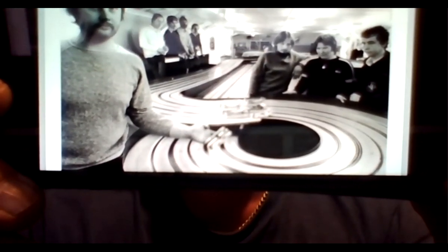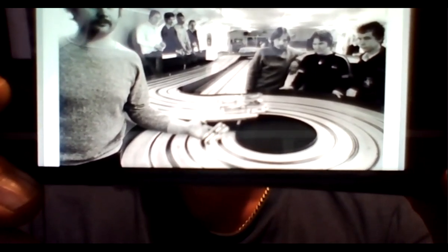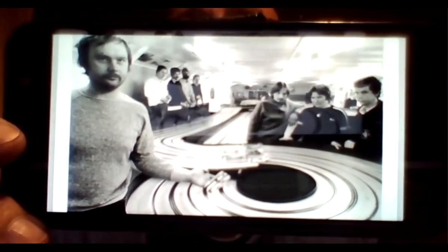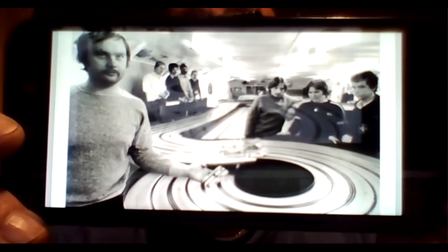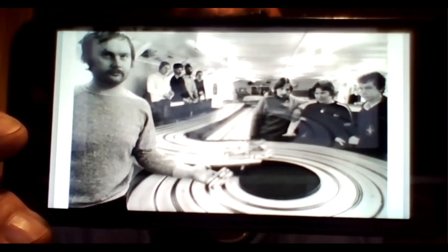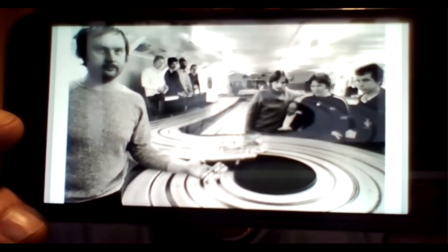Looks good. I don't know if you can see this. That was the last rendition of the Reed's track. And if you look carefully in the background, you can see the bank curve up the back there. That's Dave in front. But that's when it was altered, chopped, and redone. Not to contradict, is that the original? No, that was the final one before my dad went in there and ripped it all out and put a railway layer in there. No, but that's the original Reed's track, right? No, that's the last version of it. That's about '87, '88.